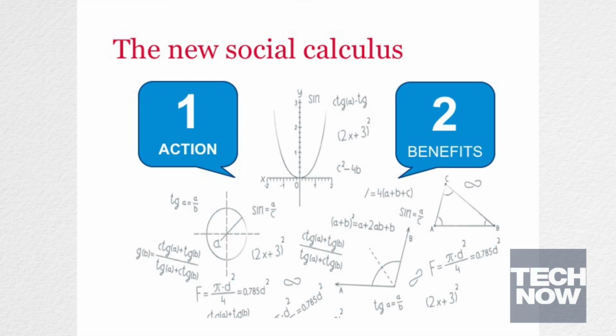I like to think of this actually as the new social calculus. That in fact, it's possible, if you manage your digital data well, safely, ethically, and effectively, you can in fact get 2 outcomes for 1 action. Now that's some good math, right? Especially for resource-constrained nonprofits. Any of those in the room? Okay, good. So if you can get 2 outcomes for 1 action, great, let's do it.